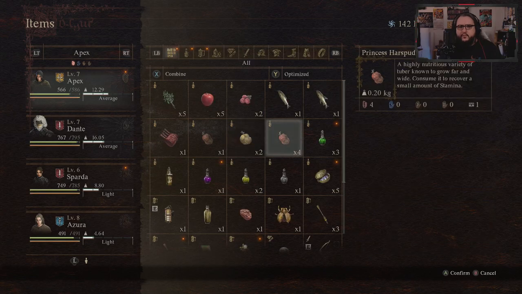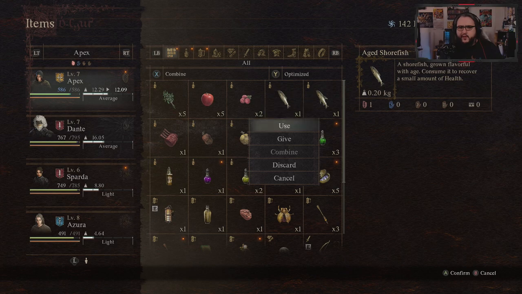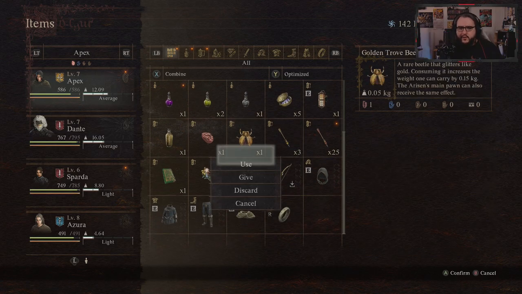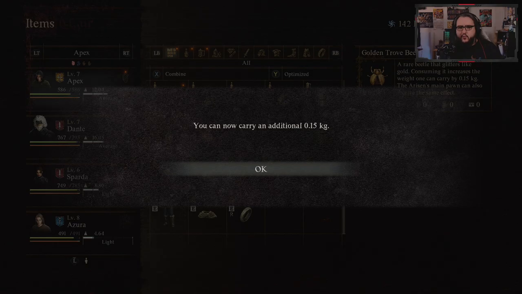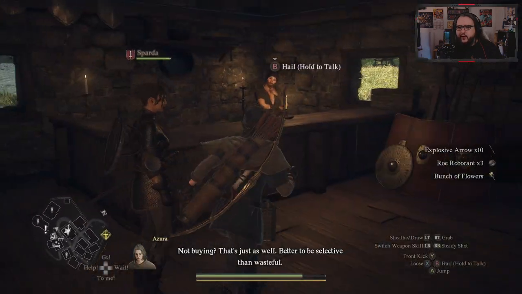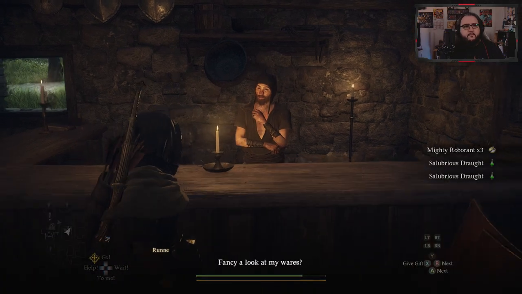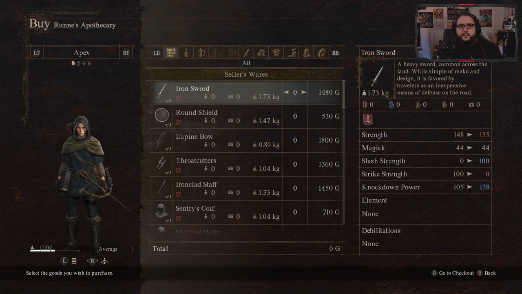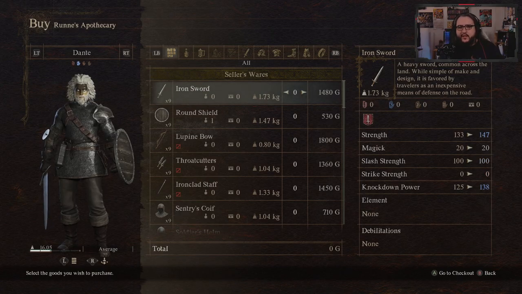Alright. So what does fish do? Consume and recover small health. Okay, well, we might as well just eat it. It's gonna go bad. Because I can't eat. I guess I'm full. I do need to use this. Give myself some more weight. I did want to buy armor for my dude. Fancy look at my wares. I forgot about that. Buy for Dante.